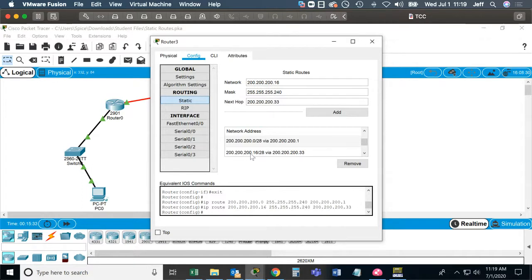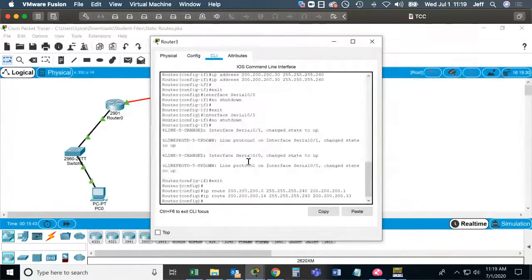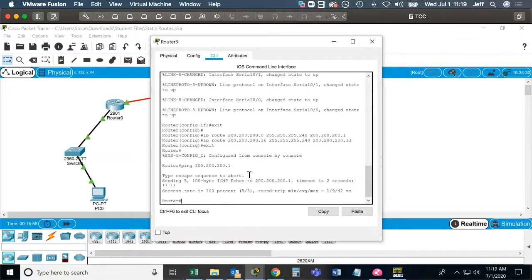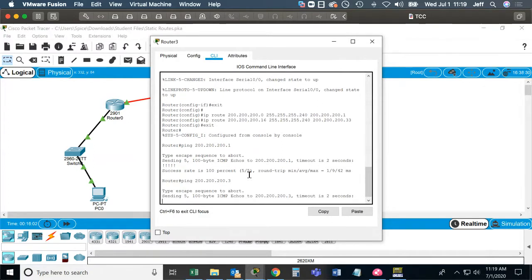So if I want 200.200.200.16, I need to go to router 2, which is at 33. So now ping 200. Oops, we're in the config. Can't ping from config. Ping 200.200.200.1. All right, so we can ping 1 from router 3, but that's going to fail.